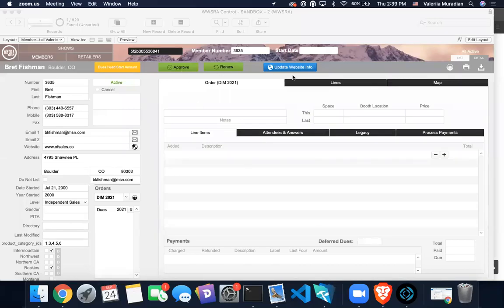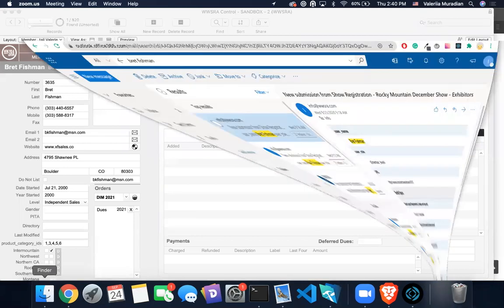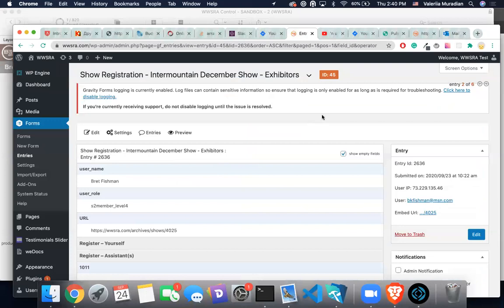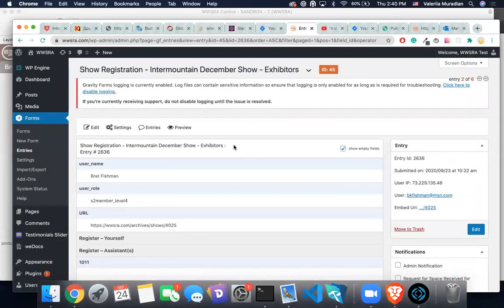So this video is about adding the manual record for the order. If you see it on the website and as an email, but you don't see it in FileMaker, or you just need to add someone's order manually, there's a way to do that. We added a new layout to make it easier, and I'll go through it step by step.